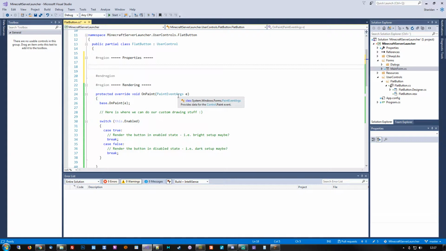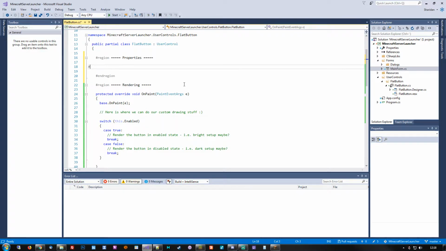So let's see. We need a text color, and we also need a kind of rendering surface color, I guess, for disabled and enabled state, and for the hovering we'll just use the system hover colors, so sorry, system highlight colors.